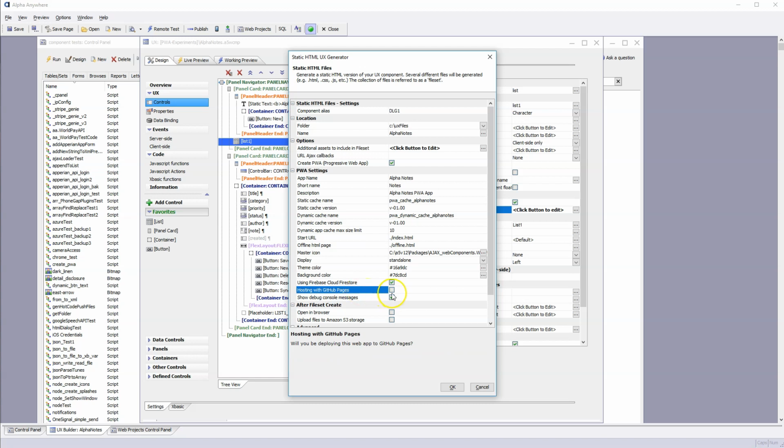If you decide to host your project with GitHub Pages, make sure to check this option, and then you'll most likely want to check the Set No Jekyll flag. This instructs GitHub Pages to not include Jekyll with your app. Jekyll is a simple static site generator that GitHub Pages typically includes.